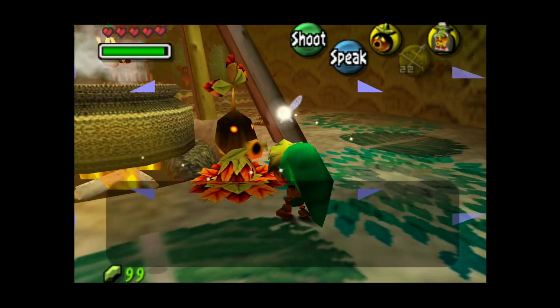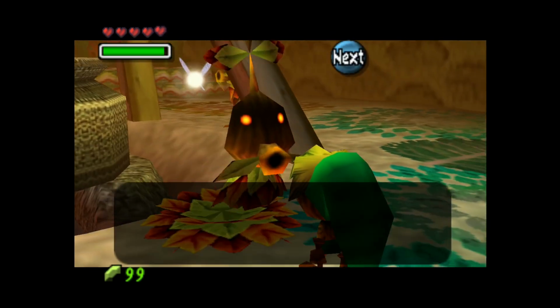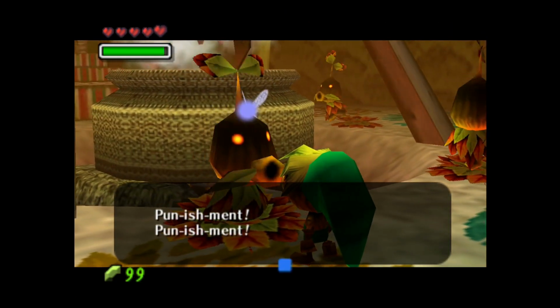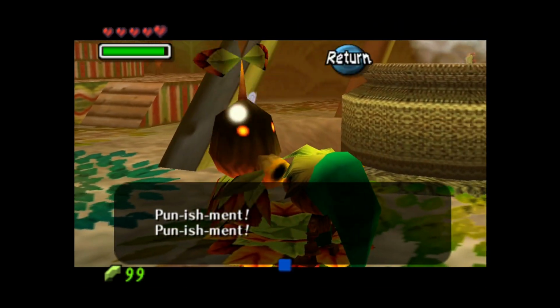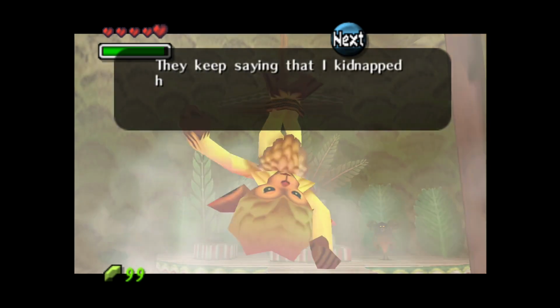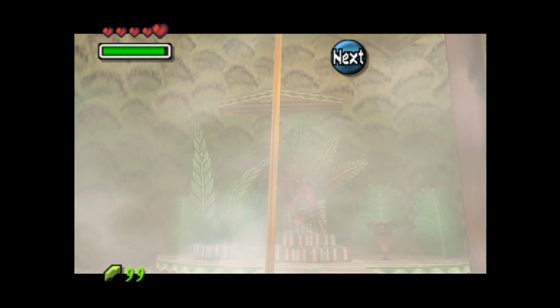Deku King's Chamber. Why are you waiting, Mr. Link? I'm sorry, I need to show off NPC dialogue. Punishment, punishment. Oh my god. Punishment, punishment. They're all chanting about it. This is so crazy. Punishment, punishment. Hot, hot. Stop it, please. He keeps saying a kidnapped her. How many times to say it? We've heard the speech before.